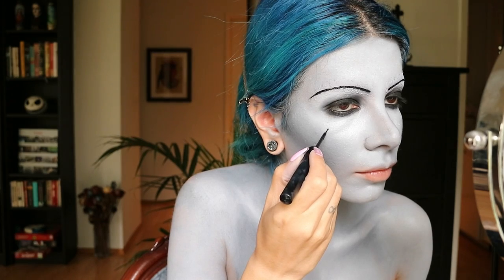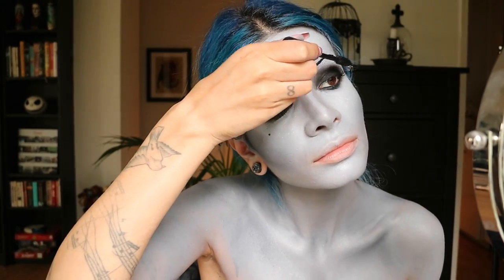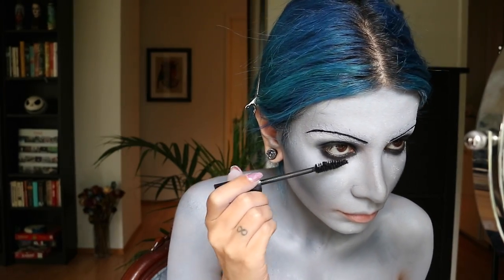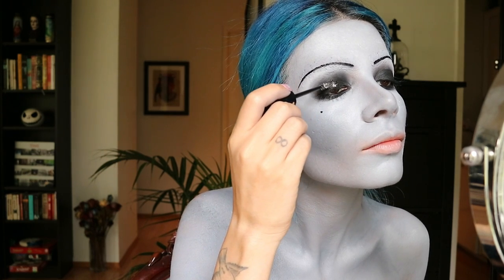Now I'm going to add a beauty mark — super important. Next I'm adding some mascara; mascara had just been released during the 1920s and it was all the rage, women loved it. Then I'm taking my Black Moon Cosmetics Cosmic Eye Dust in the shade Moon Rocks and putting that on the center of my lid to give it a little more dimension and bling, as the 1920s were a time of decadence and lots of bling.